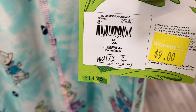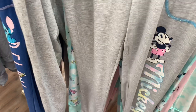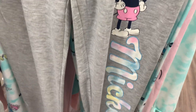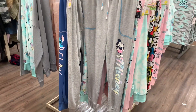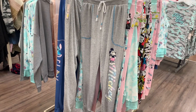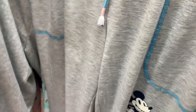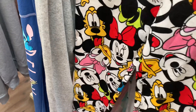They also have — no way! — this matches the Mickey one. I don't think I've ever seen the pants to it. I love the pants; it's got the tie-dye on the words there and Mickey, getting the blue stitch again. It looks so cute. You don't even have to get the matching set — you can literally get one or the other and wear it with something else. Here's the barcode, it's nine dollars.